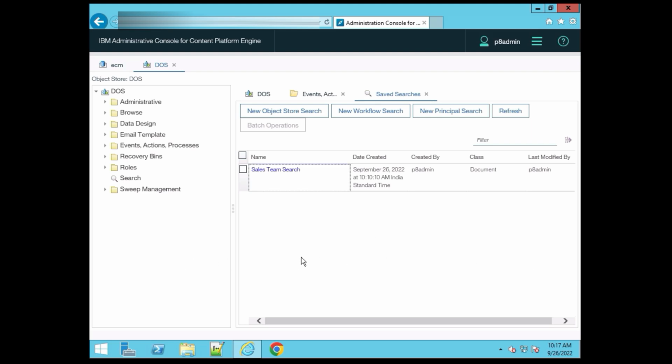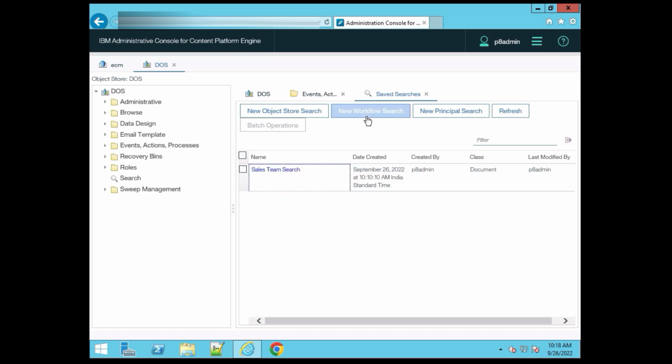So that's all for this session. In this session, we covered how to search the document in the ACC, and how we can save this search. It's called a stored search, and if you want to delete the stored search, you can also do that. If you want to search any name to check how many names are in the AD, like I searched P8, it showed some 3 to 4 names.